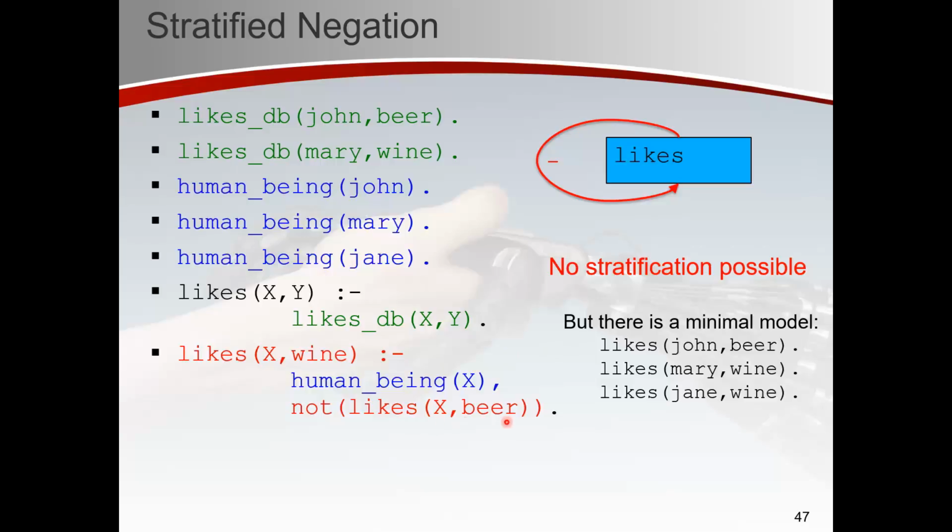But this does not work because we cannot make any stratification. Of course, likes, human being, and likes are available on stratum 0. But we cannot say that this likes isn't true, it's the same as here. We cannot say that likes is available on the stratum 1 because likes is not available in the stratum below. And we have to refer to the stratum below to find the non-negated facts. And so in this case we cannot do stratification, and this is not a possible Datalog program, though it is possible in Prolog.